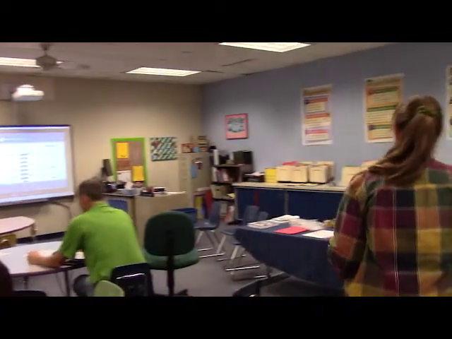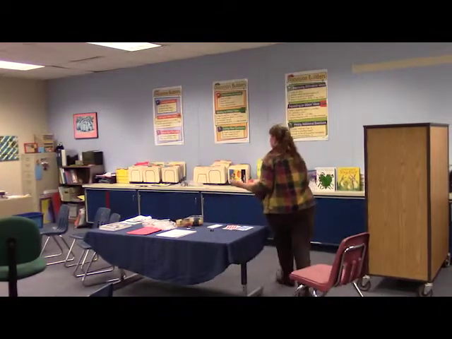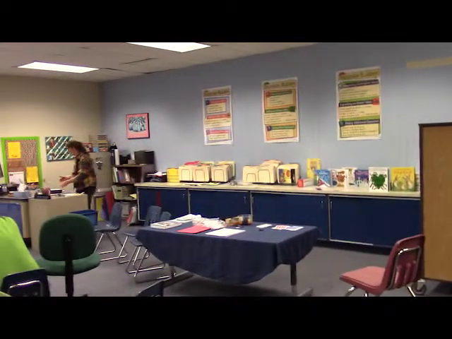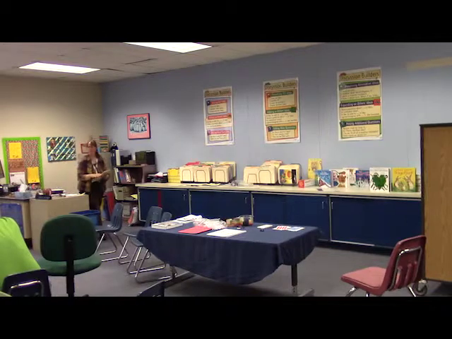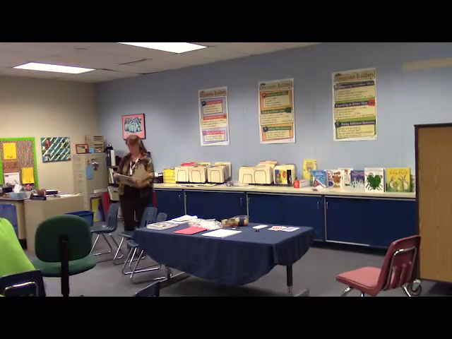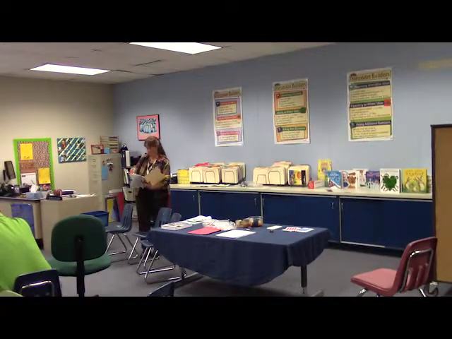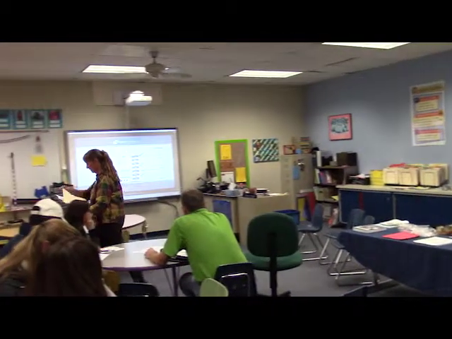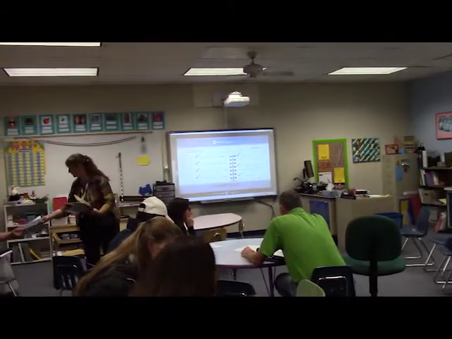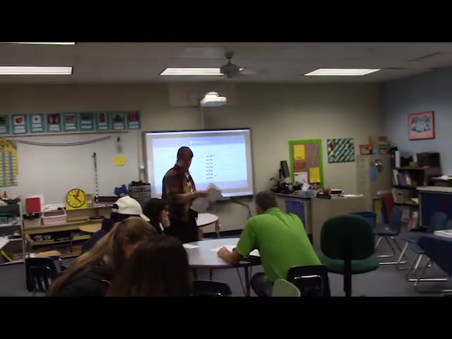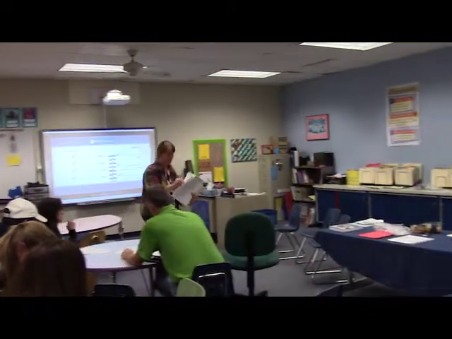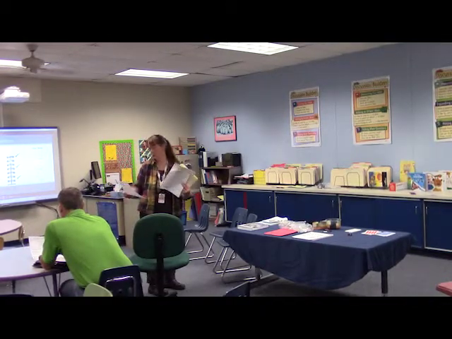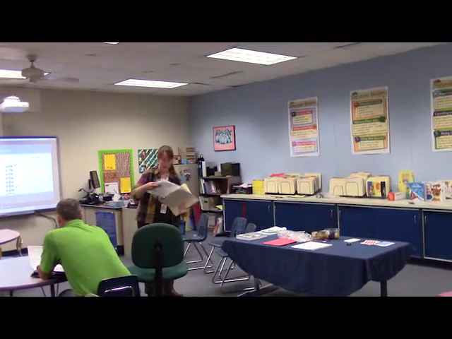So on this sheet, which says first grade number sense on it, it should just say number sense on it because number sense is for every grade level. This is something that if you have a kindergartner or a first grader, you will get one. You will get one later in the year, probably around conference time, and it will say kindergarten number sense or first grade number sense, and it's all the same. They're the same exact sheet. I just have different titles on them.